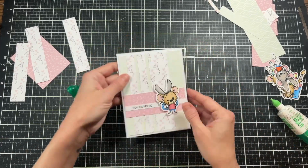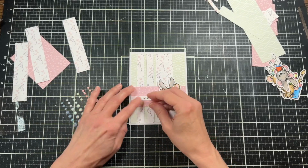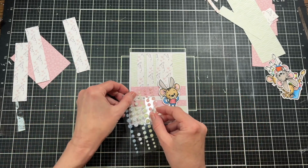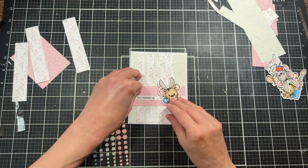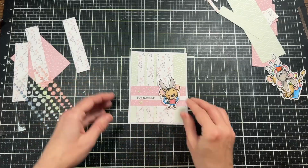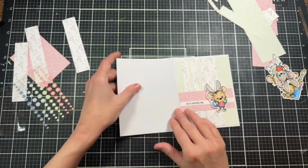I think my favorite part about this kit is these mice. I think they're absolutely adorable. But I also like the crafty dots, and the paper's so cute. So this month's theme for March, you'll receive yours in March. So I probably shouldn't say this month, but next month's theme is crafting, as you can tell.